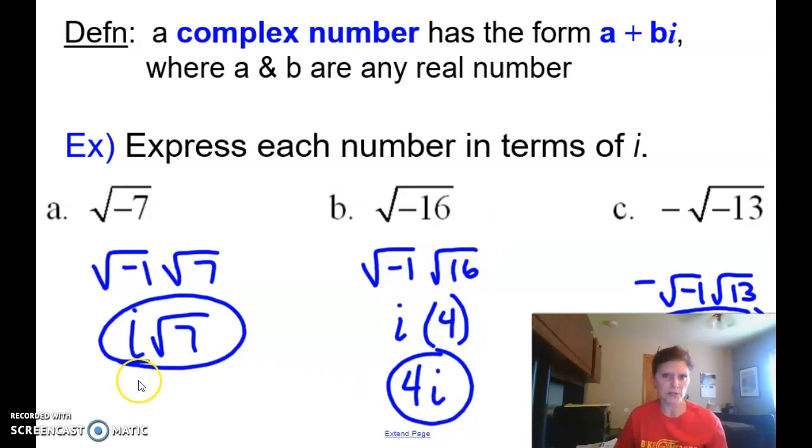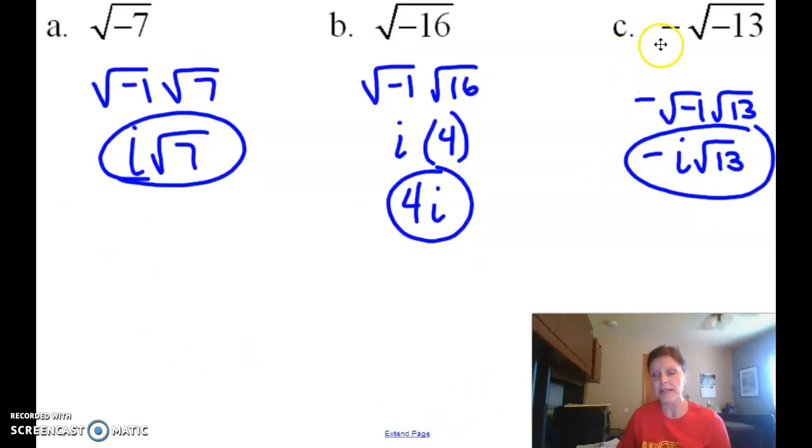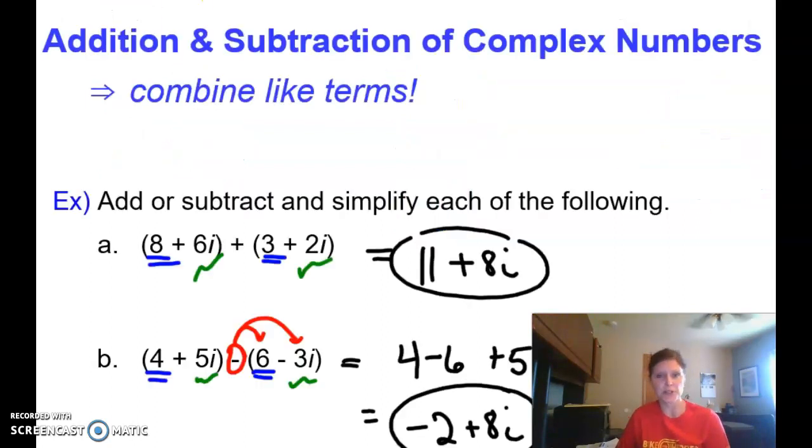So if I have radical notation, normally I will put the i in front of the square root just so there's no confusion. It doesn't look like it's actually underneath. It's just safer to put it there. If I have a normal number, I'll put the i at the end like I do with x's. This last one here, just want to show you, if you have the negative of the square root of -13, you're not allowed to multiply those negatives, so it is going to be a negative, whatever the answer is, in this case, -i√13.